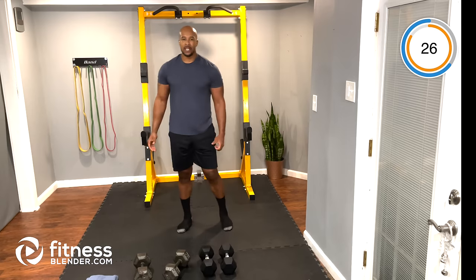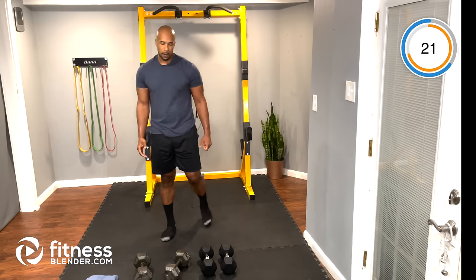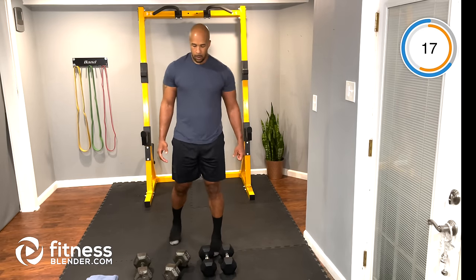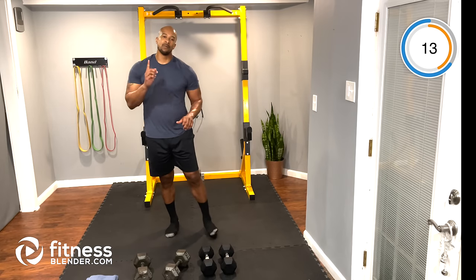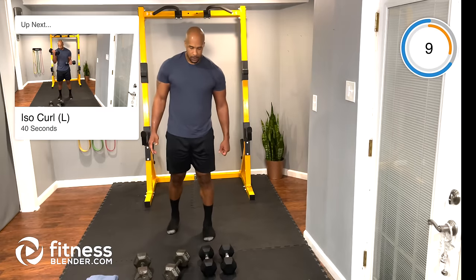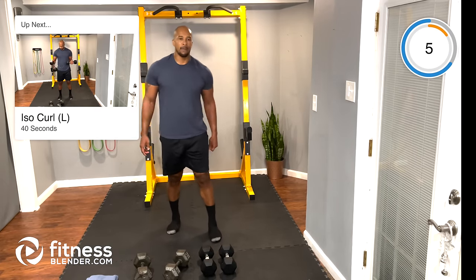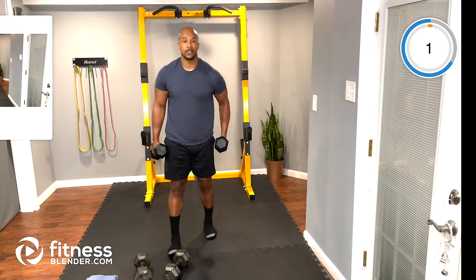One more round on the biceps. I know you guys are feeling that pump already. All right, 20 seconds. Great job so far, guys. We got this. One more round, then we're moving on to our shoulders. We're almost finished this workout. 10 seconds. All right, going back to that iso curl. 2, 1. Left side, let's go.